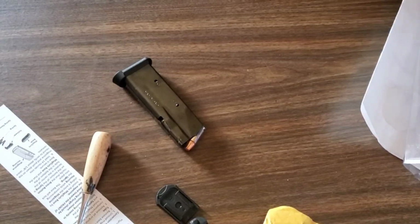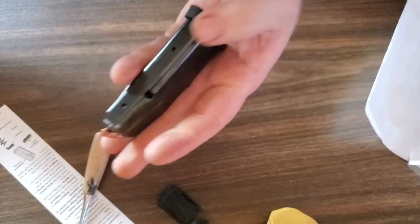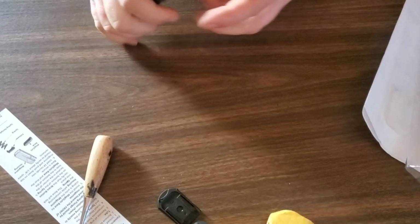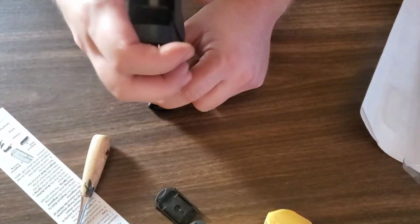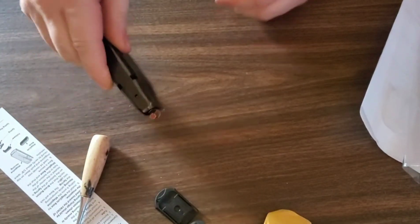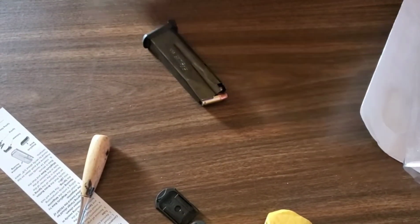Sweet. I'm assuming that once I get used to it, it would be easier to do that, but no shaky on 13, shaky on 14. All right, well there you go.